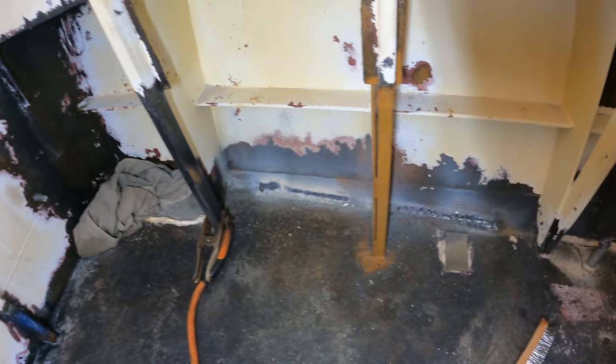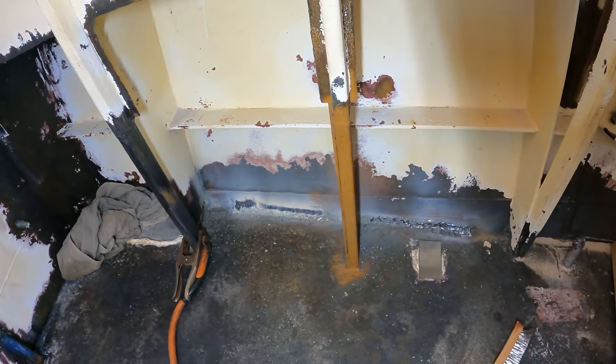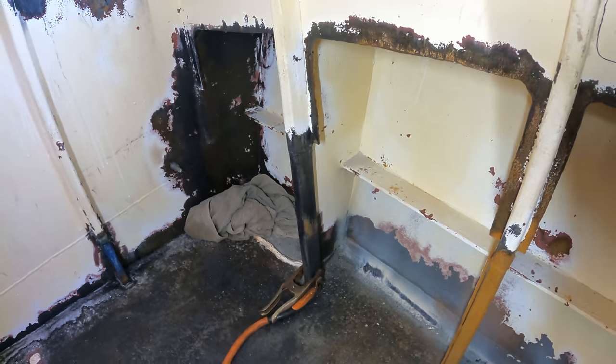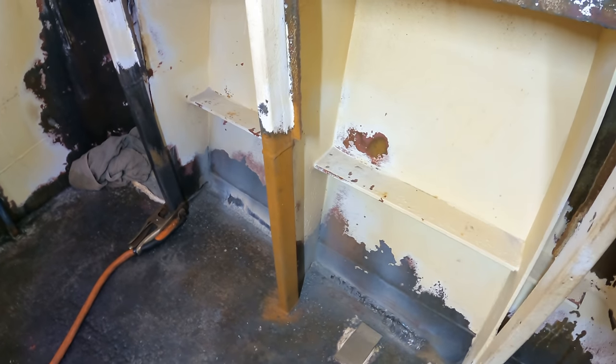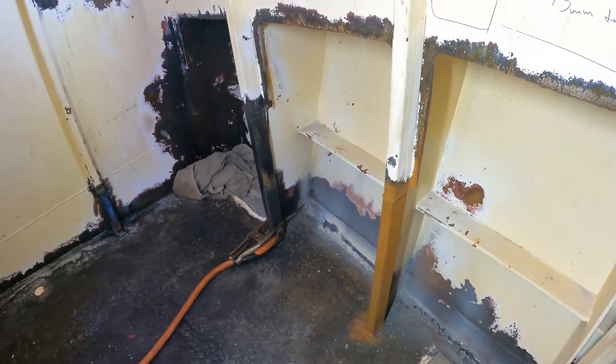So what I need to do now is spot blast those little areas there. Get rid of the flux from the top of the weld, clean it off back down to a paintable surface, and then we'll get some rust kill. You can already see I've started rust killing. That rib is black versus a golden rib just here. That's the difference between the two once you've got the layers on.